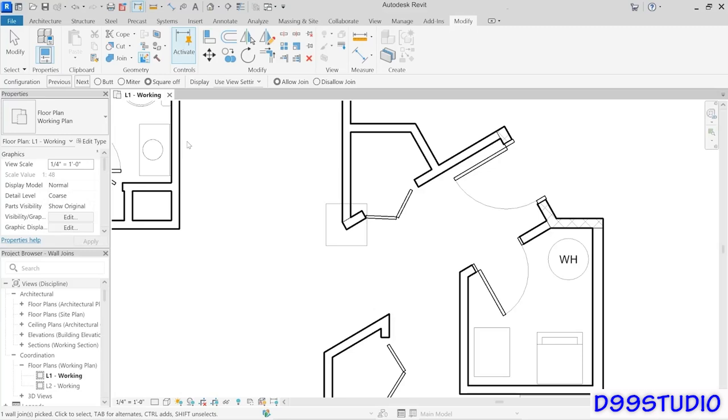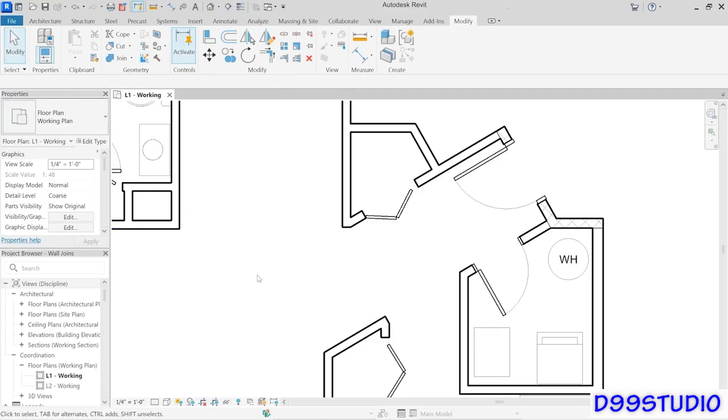Now, that's one possible option. If we click next, here's another possible option. Now, I think I like that one a little bit better. So that's the one I'm going to go with. And then I'm going to shift down to this intersection, square off. I can either do that or that. I think I like this one better. So that's the one I'm going to go with. And then I'll click my modify tool to finish.